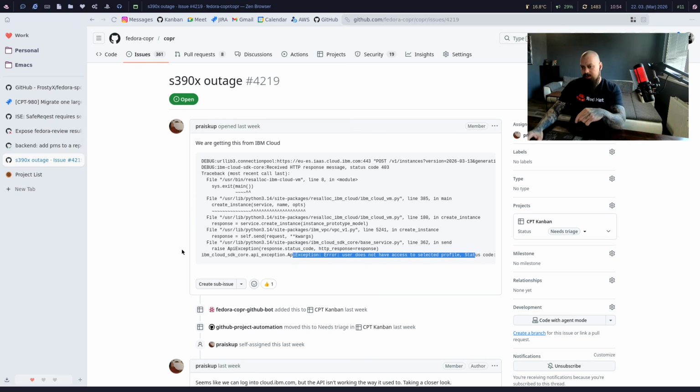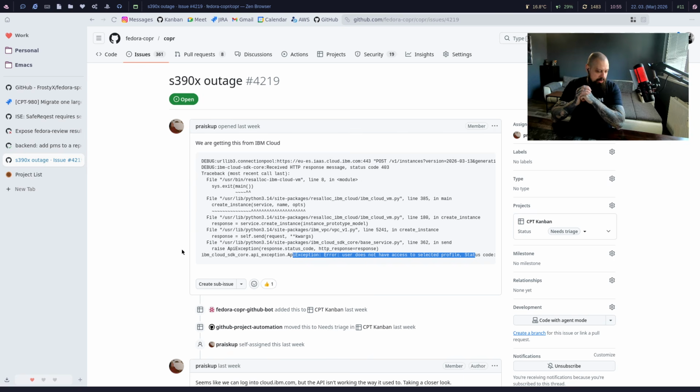So together we are going to switch all of our S390X builds from native builds to emulated builds on some other architecture, which sucks, but it is better than a full outage.